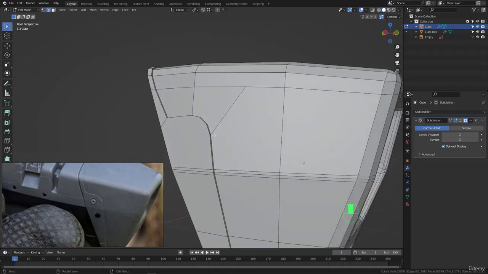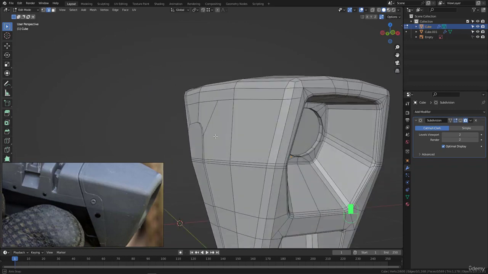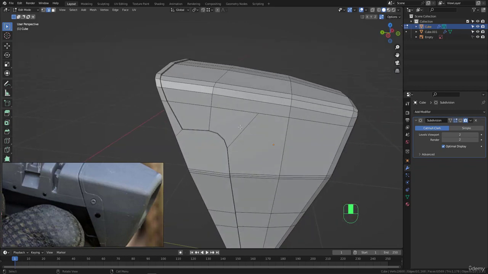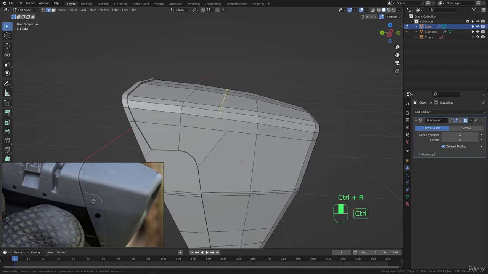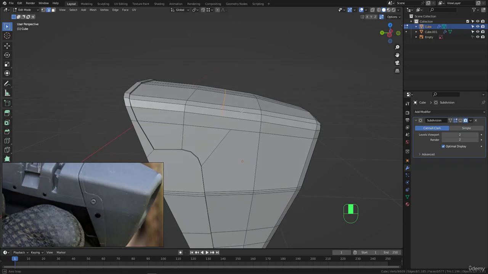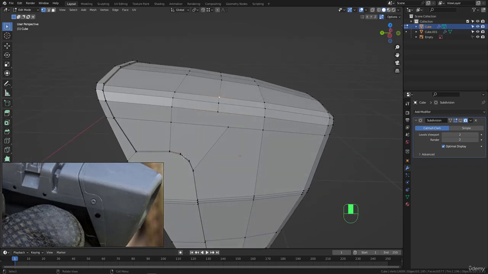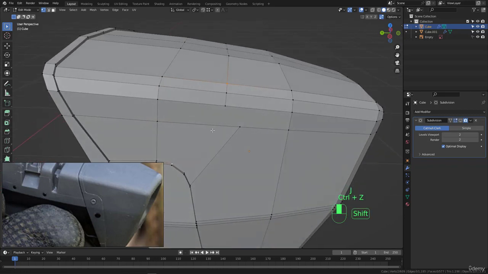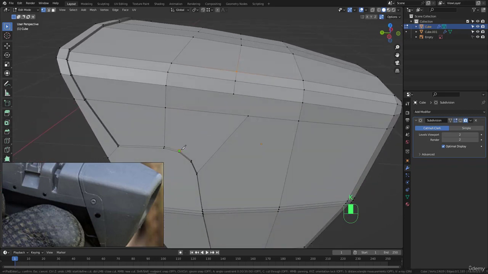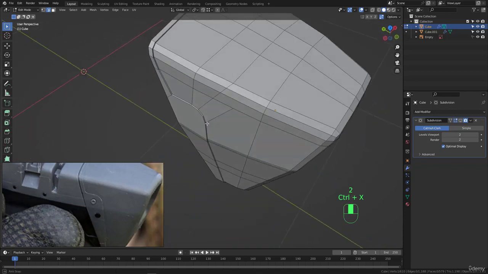Alright, what about this one right here? Alright, we want to fix this area as well. Maybe we can add one cut, maybe right here. Alright, and make a connection between this vertex and this one, or maybe this vertex and this one right here. Hit K. Alright, maybe we can use the knife tool. I think this will be better. Hit K and activate the knife tool and make cut goes like this maybe, and delete these 2 edges. Ctrl X.